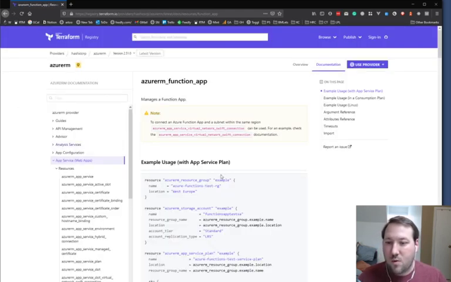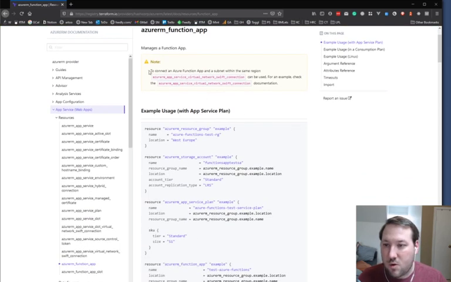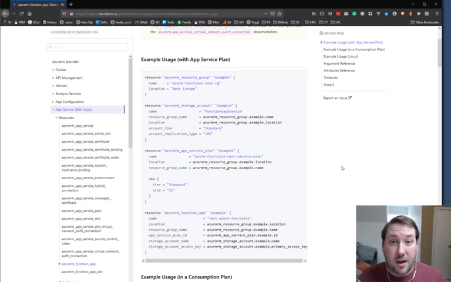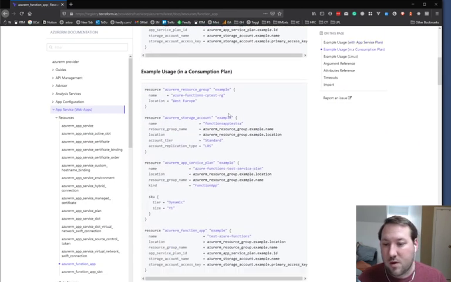So we can see here we've got a note to connect subnet within the same region. Okay, so we're going to need an app service plan in this case. Actually, we'll do a consumption-based plan for this case. This is a great example, and one of the reasons I wanted to use the docs directly here is because they're phenomenal with Terraform. I'm really, really pleased with their documentation time and time again. Great in-depth answers, great sample documentation, really anything that you can use to reference.